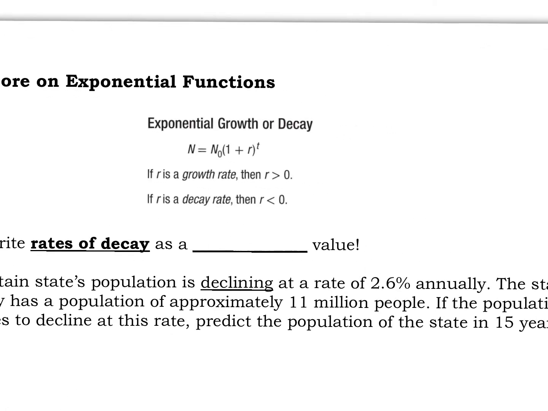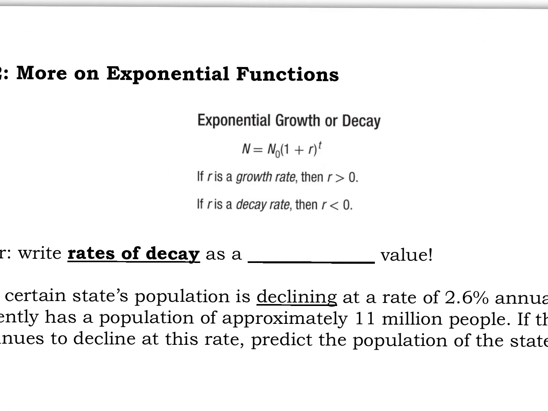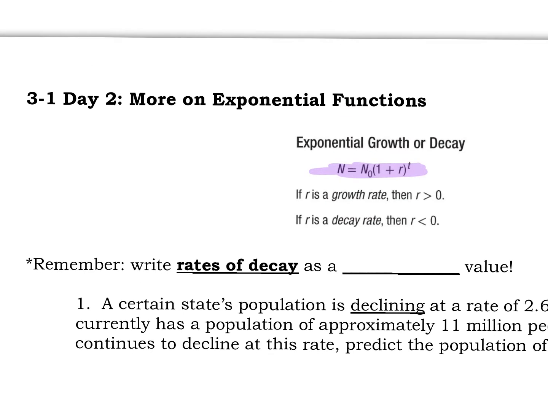We are going to talk about the examples. The main examples we're going to do here in the notes have to do with a basic formula for exponential growth or decay. And then there are going to be some other formulas that you'll see in the packet that you're going to do. What I want you to realize is that the way this formula is written here, it really means the same thing as what I had written for you previously, where we have y is equal to a times b to the x.